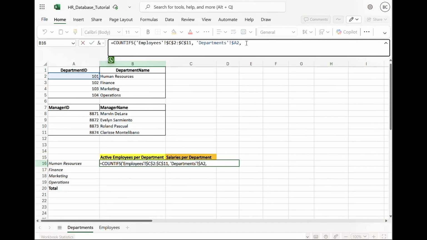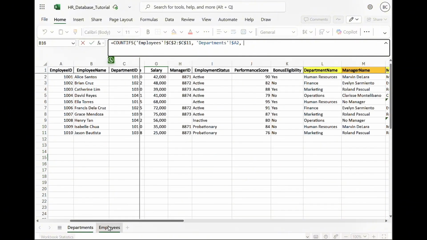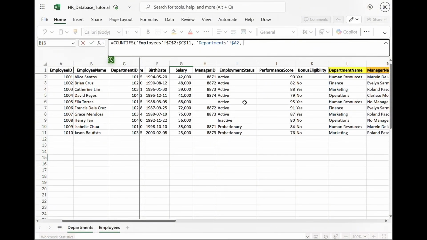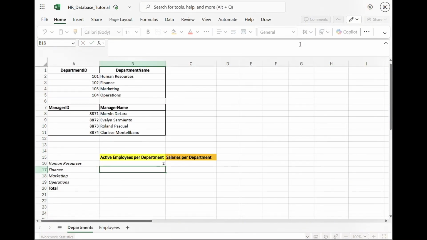After that, I'd have to refer it to the column of status of the employee, whether active, inactive, or probationary, because that's what we are looking for. Then we have to lock this as well, and then we have to set a condition: if active, and it shall reflect the total number of active employees per department.